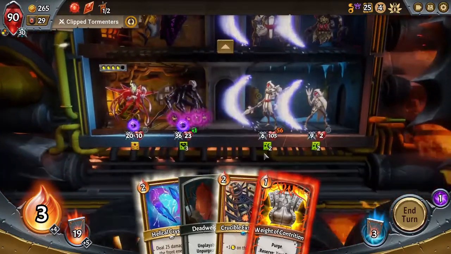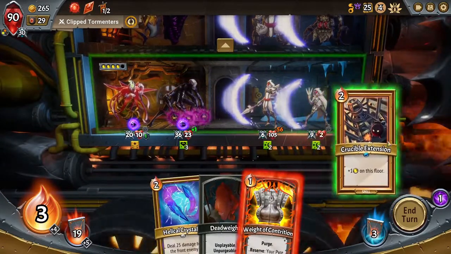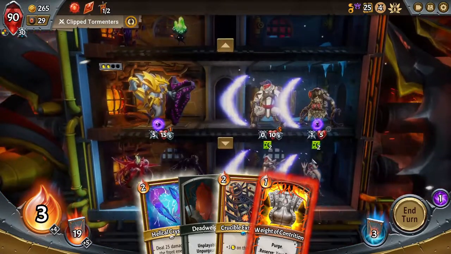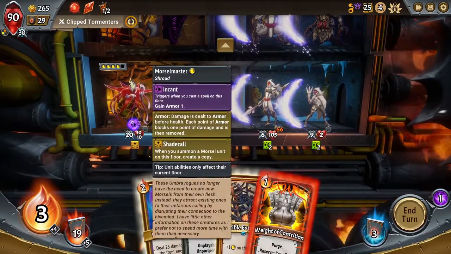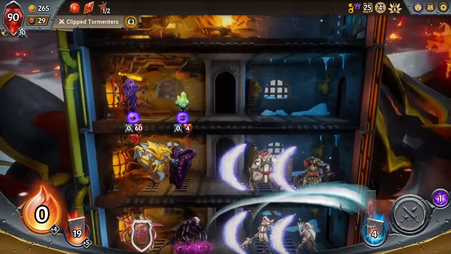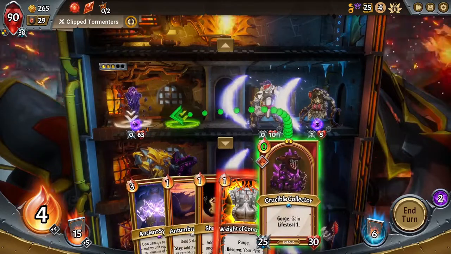Am I really not gonna get more card draw out of this, huh? Still should have played the totem down here, because then we could have drawn a lot. Yeah, put the totem here at the back, and then you can incant armor on this guy. Okay, you know what? Lesson learned. Again, we're feeling out what works and what doesn't work. I'm understanding the mistakes that are being made.